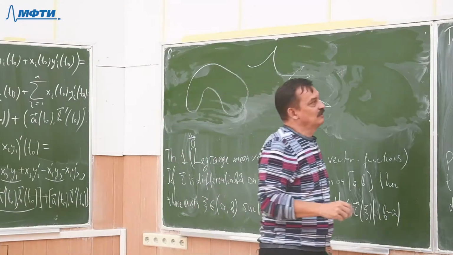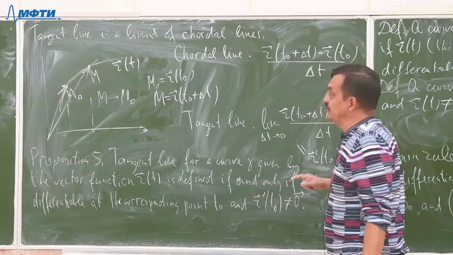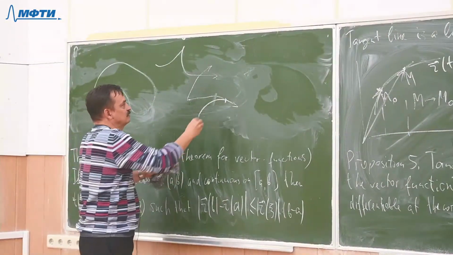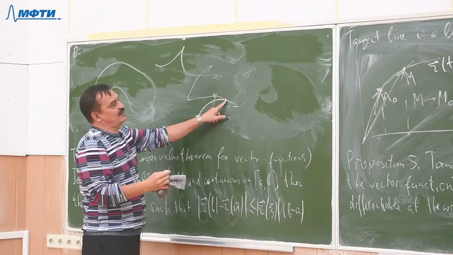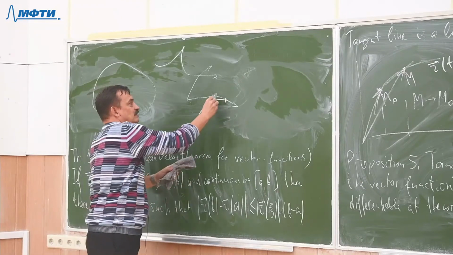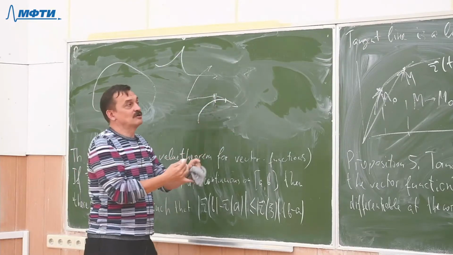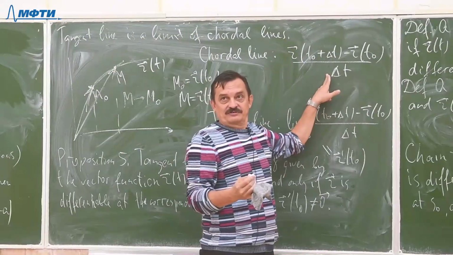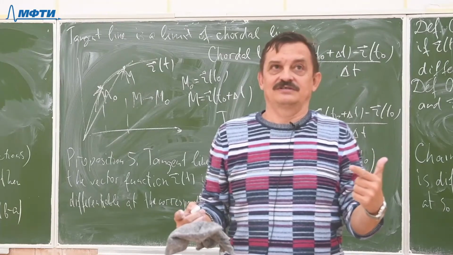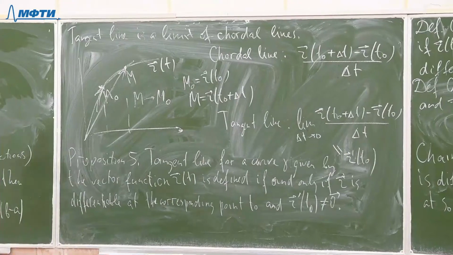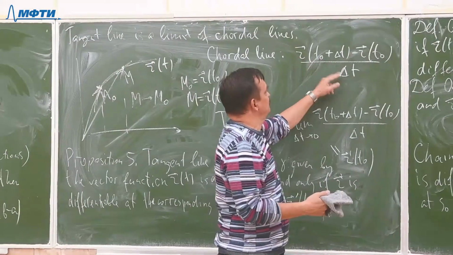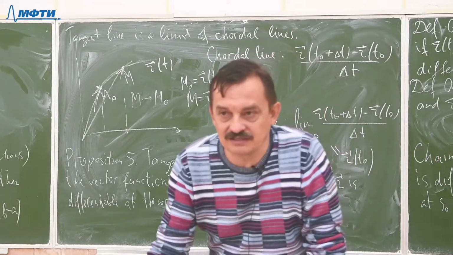But if you look at what happens, in fact, look, you fix a point here, right? And look, if you approach from that side, the parameter t is, let's say, increasing from that point to that point. Then here it will be decreasing, right? So the signs of delta t are different from different sides, right? But the vector is the same. So it means it is still not differentiable, right? Still not differentiable, although it seems the same vector. But in fact, we have different limits as delta t tends to 0 plus and 0 minus, and the limits are different by the sign.